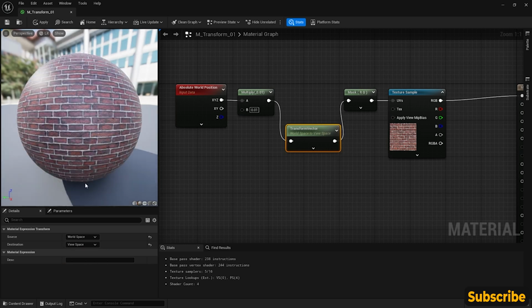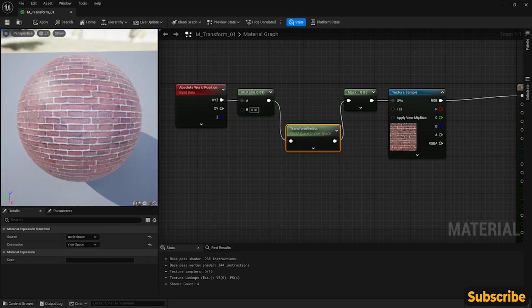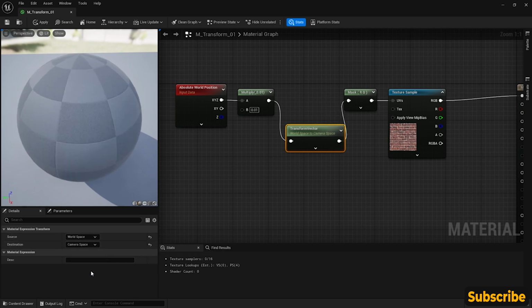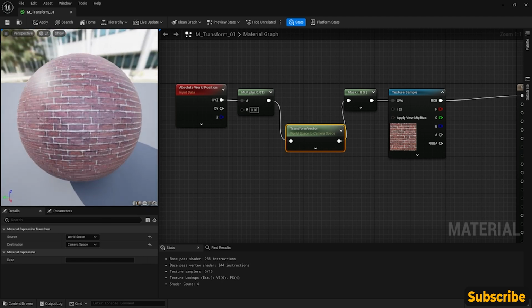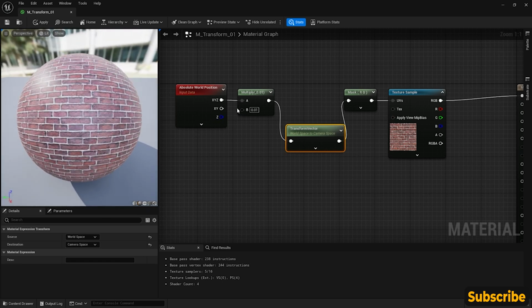So this is going to get kind of trippy. But as you see, if I look around here, this is looking straight out of my camera and projecting it onto the screen space here. And if I go to camera space, you're going to notice it looks very similar. We don't need to get into the details specifically, but again, I'm going from world space into camera space and then getting the X and Y. So again, X is R, Y is G. It's the same thing. And it allows us to project in the camera like this.